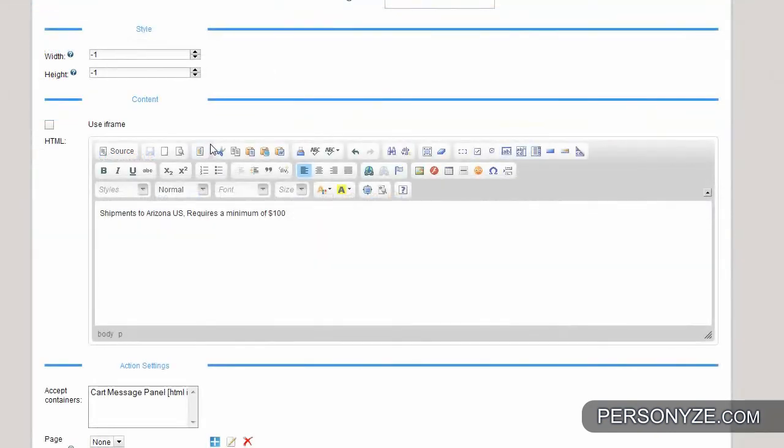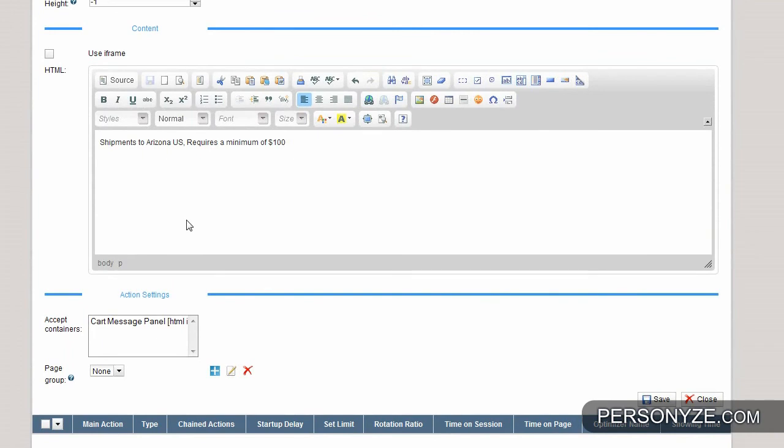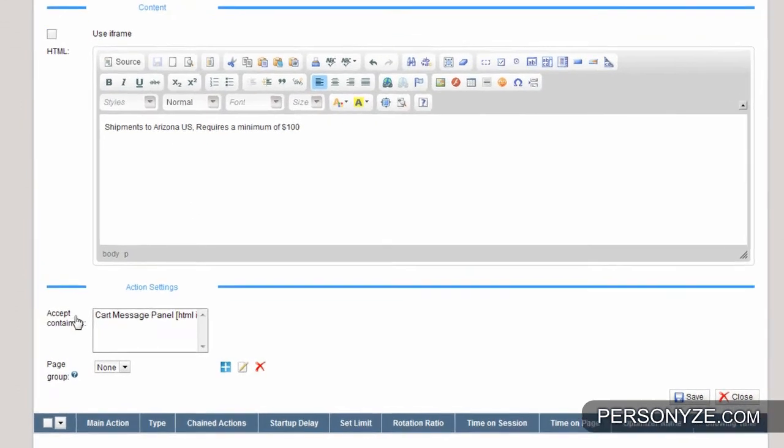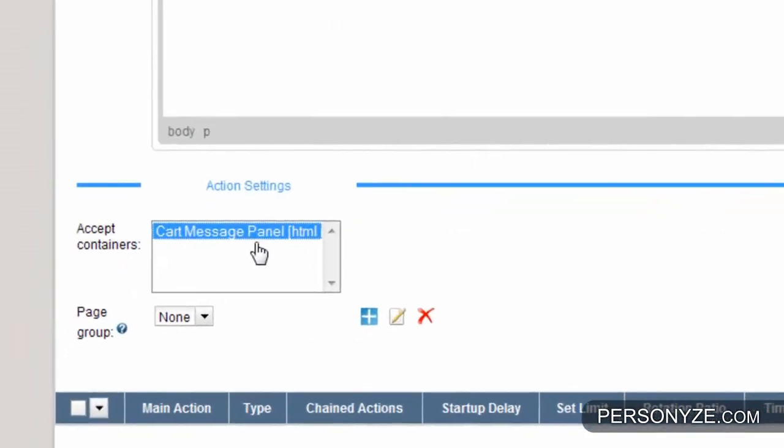Let's specify which containers this action can be executed in. Okay, we'll select Cart Message Panel, which is an area we've pre-configured for the text that we've just created to go in.